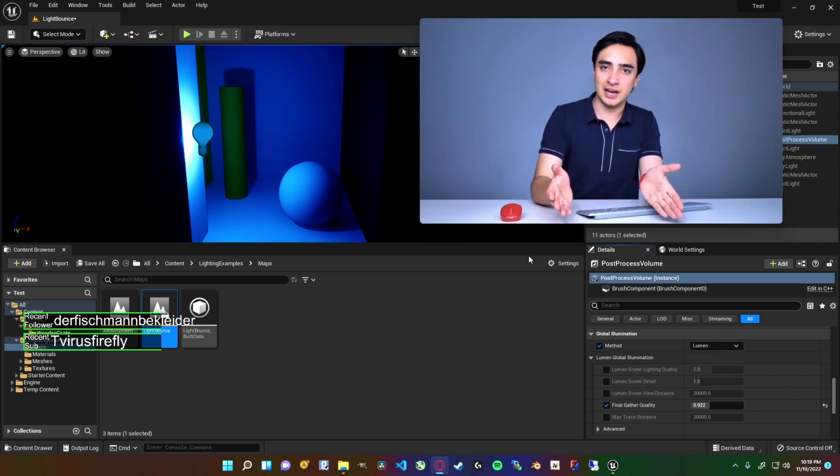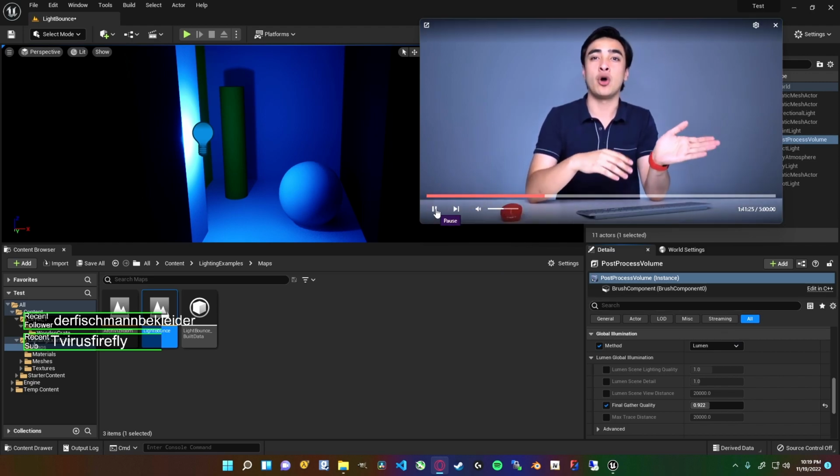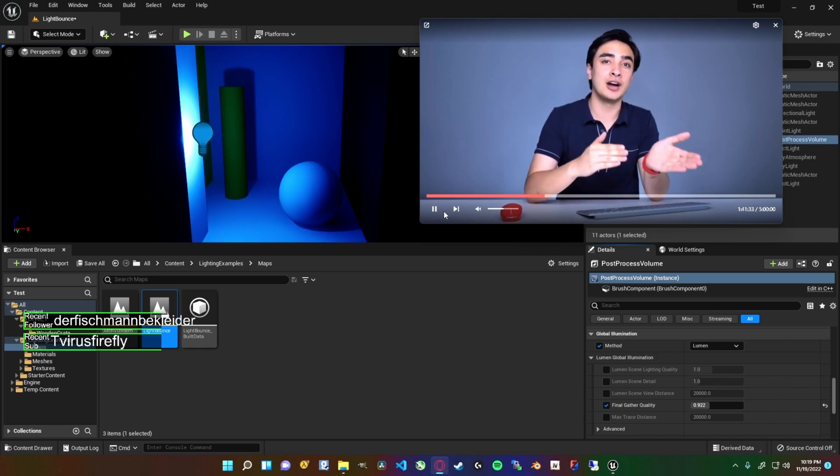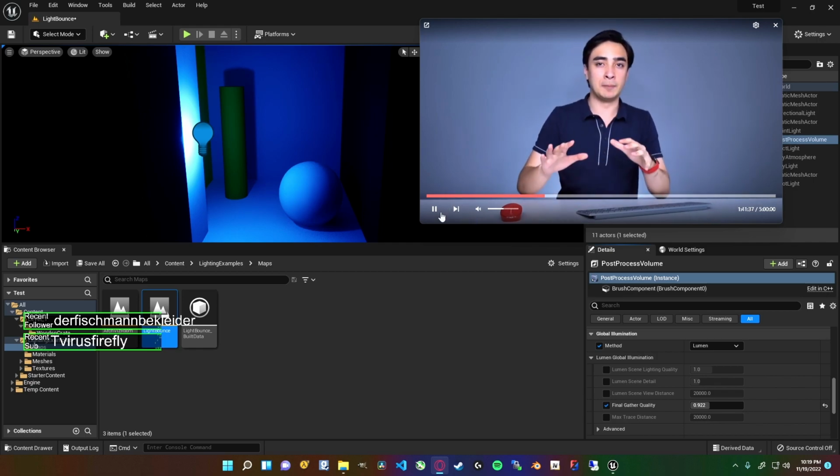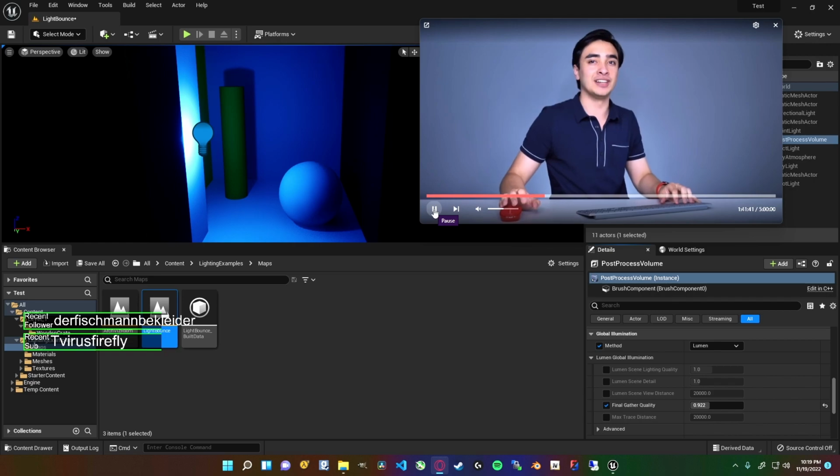That's the basics of lighting in UE5. Now we're going to take the knowledge that we just learned and apply it to lighting an architectural visualization scene. First, we're going to light the environment by using Lumen and movable lights. Then we're going to light the same exact environment, but with static and baked lighting. So we're going to compare the two methods of getting global illumination and see their pros and cons.